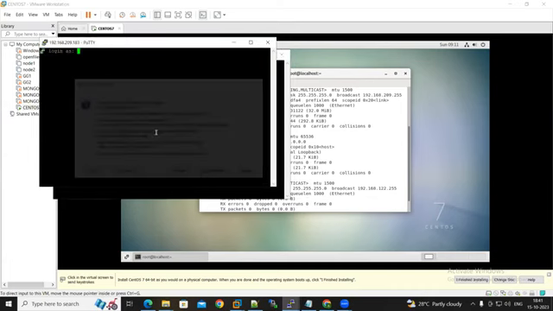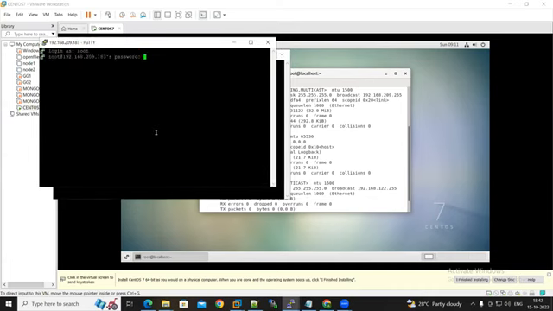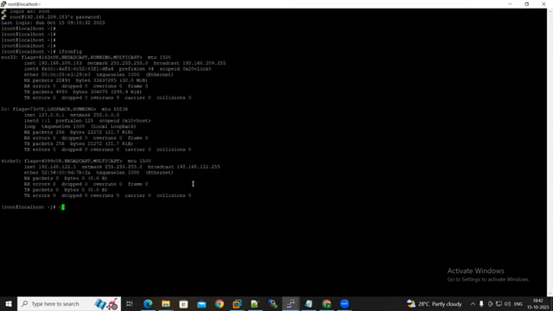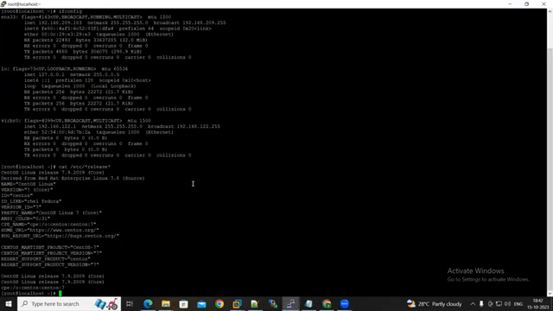Here, just accept, and the username is root and the password is welcome. So here you can see that this is my CentOS. If you do cat /etc/*release, you can see that this is CentOS 7. Okay, so this is how you can install CentOS on VMware. Okay, thank you.